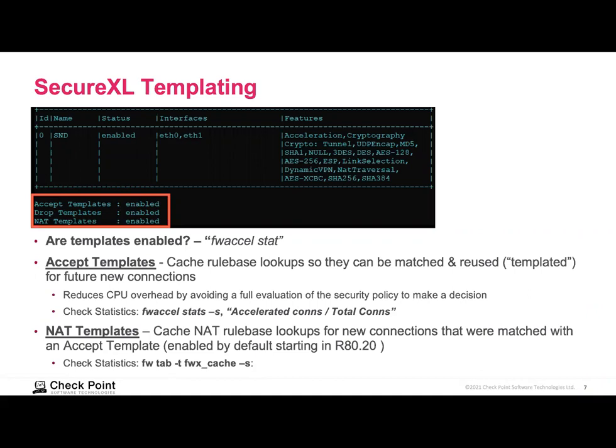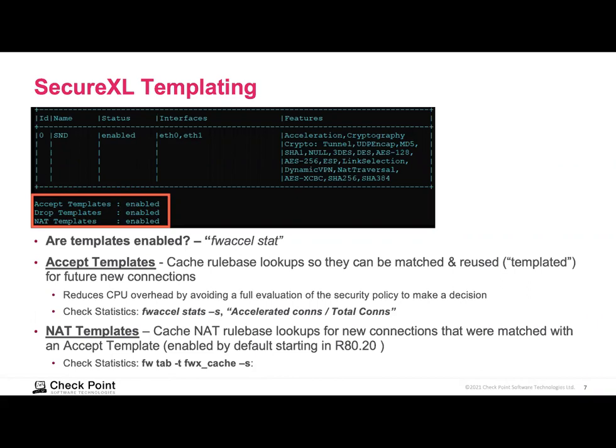But what do they do? Accept templates are able to cache rule-based lookups so that for sessions that have already been established, or connections that have already been fully inspected, we can establish subsequent connections through SecureXL without having to send them the full F2F path every time.